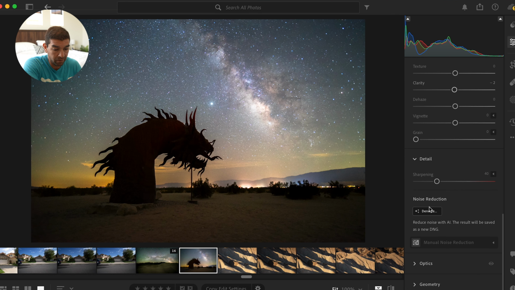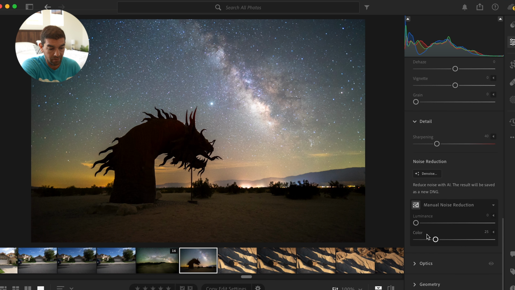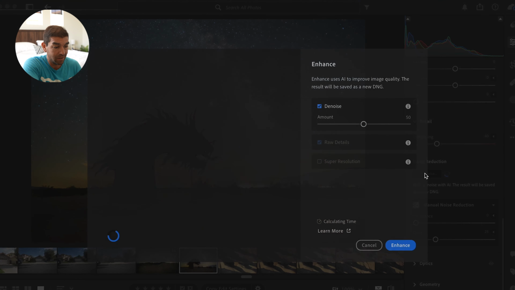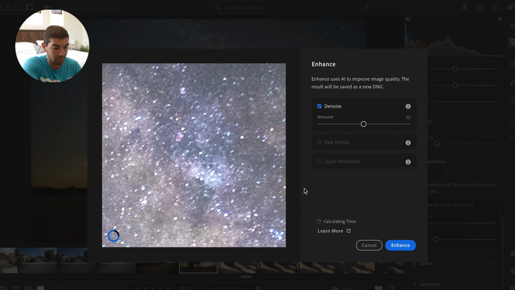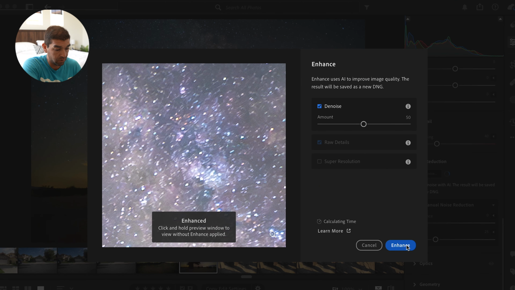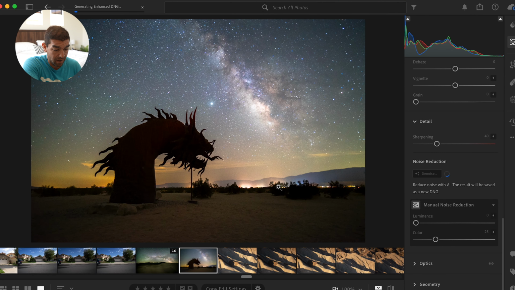The very final thing I'm going to do is noise reduction. So you could actually do this manually if you don't have the latest version of Lightroom, but I like to use the new AI denoise version, which is available on Lightroom. It's pretty awesome. So I'm going to click that. It's going to do a little bit of thinking, a little bit of cooking, and it's going to clean up some of that noise. Yes, we're just going to go with the default setting. Sure, let's go. And it's going to go ahead and work that through.